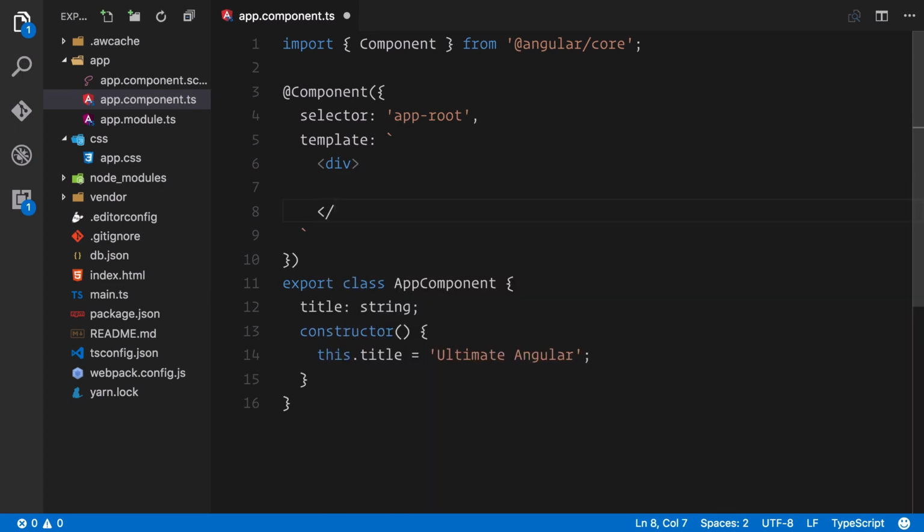The first thing we need to do is, just inside of here, reference this title property, because our component decorator essentially gets bound to this AppComponent. All of these properties that we expose here, such as title, will then be available inside of here. This is actually called interpolation, and we'll get onto this shortly in the video course.